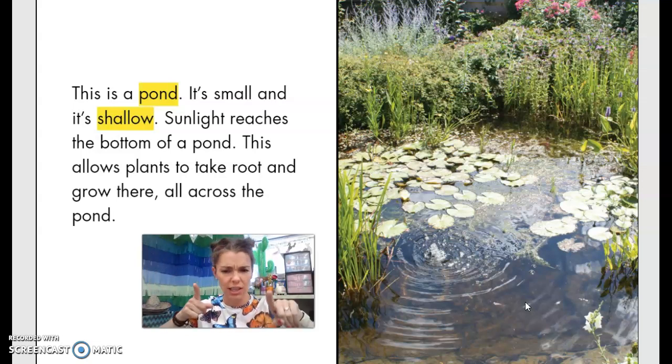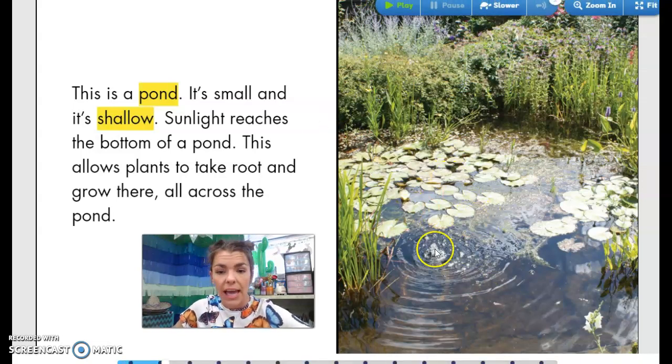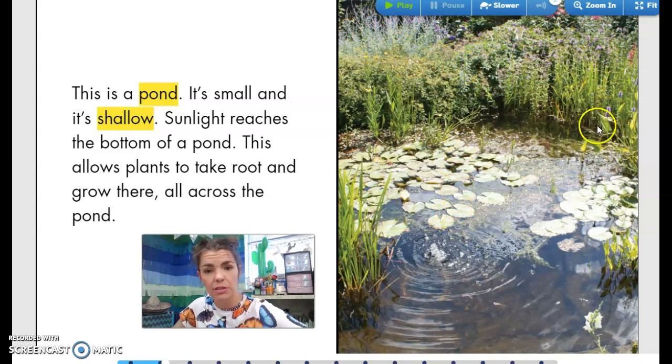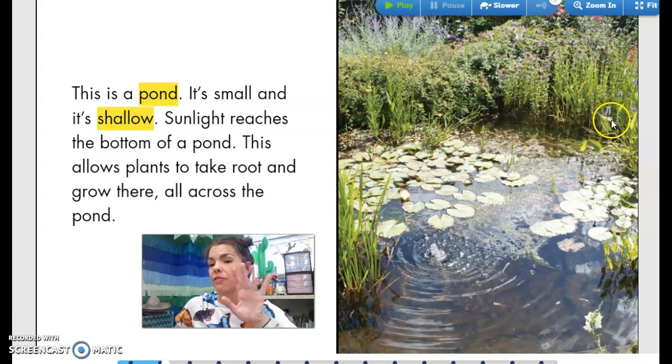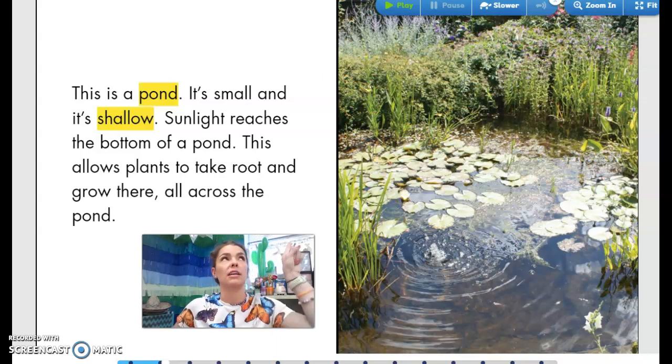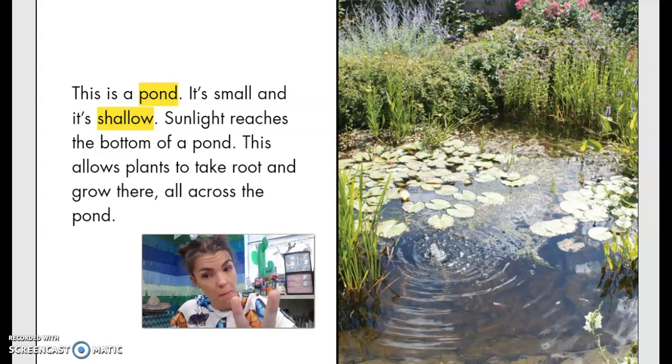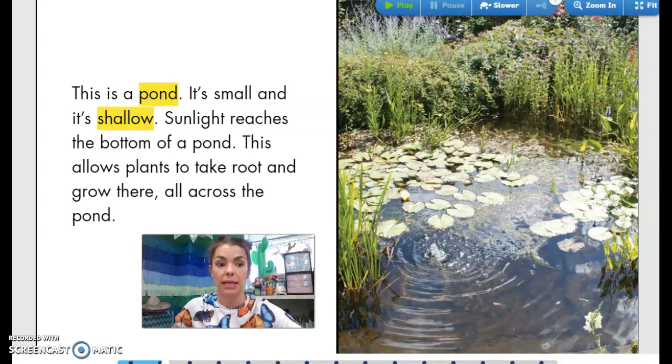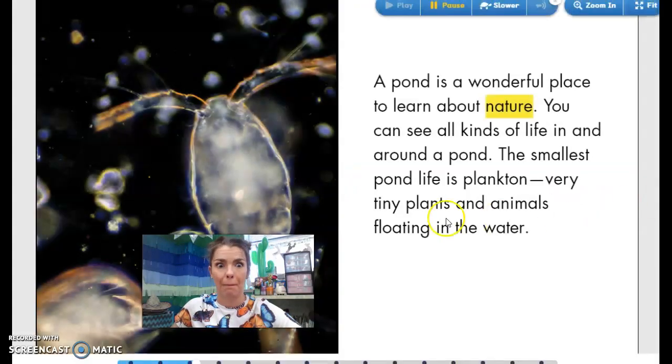So that's good. Take a look at the plants that we have in this pond. You'll have some plants in your food chain today. Start with the sun. It shines all the way to the bottom of this shallow water, and it's growing these plants. Now we have these tall grassy plants, these floating lily pads. Over there, I think I see some like purple flowers. We call those cattails that have little fuzzy little things at the top. You'll have some plants in your food chain. So far, sun shines on the plants. Good job. What's going to eat the plants?